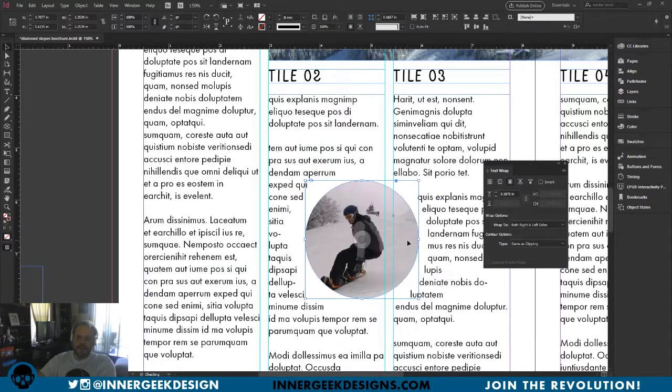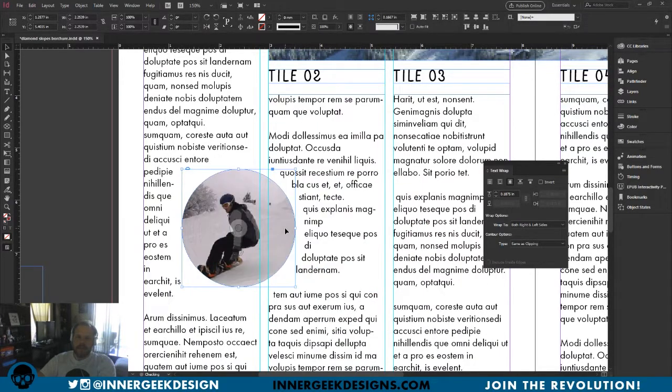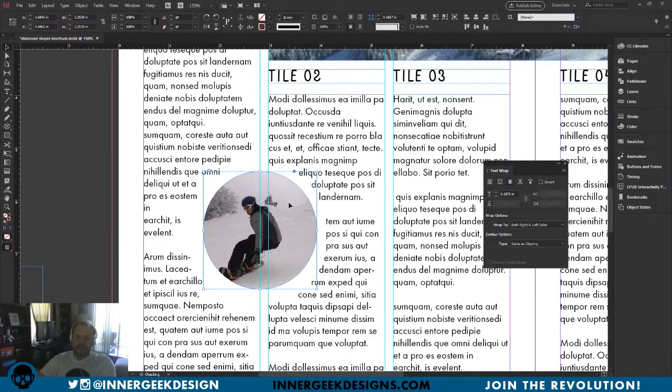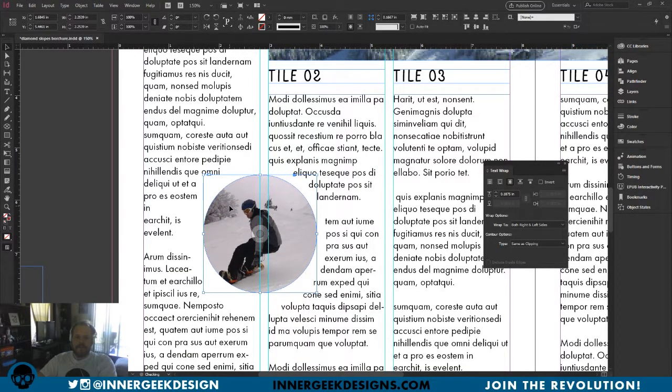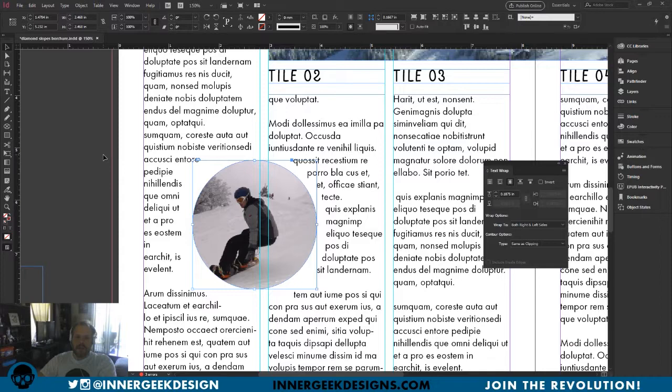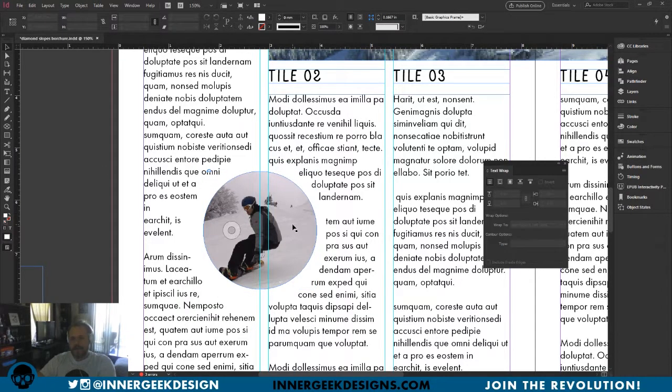As you can see now, no matter where we put this in the document, the text will wrap around it and try to fit. I think I liked it how it was initially, like that. That looks good. I'll make it a little bit bigger. Did that wrong. To make it bigger, we have to hold Shift and Control and drag. I like it smaller actually. Okay, that looks good.